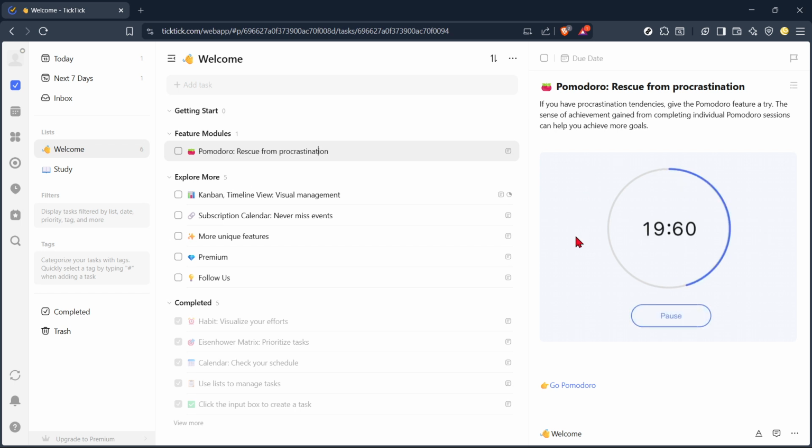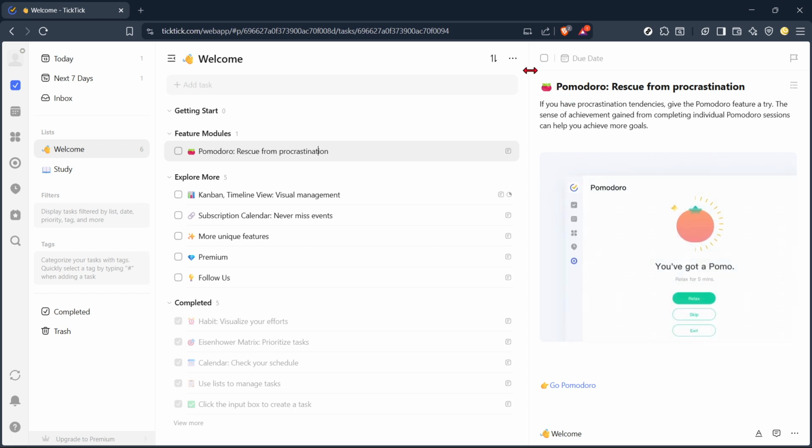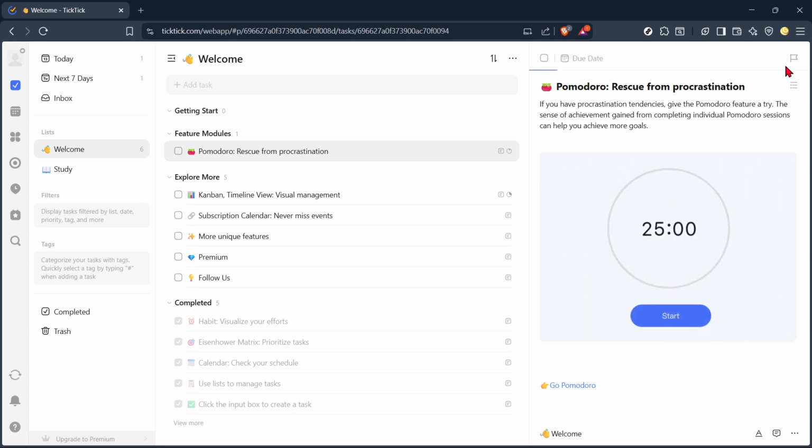Look near the top of the task detail view for the progress bar. It appears as a horizontal bar with a percentage value that can move from 0 to 100. Click on that bar to activate it. When you click it, TickTick allows you to adjust the percentage. The bar fills as the percentage increases, giving you an immediate visual cue of how far along you are.